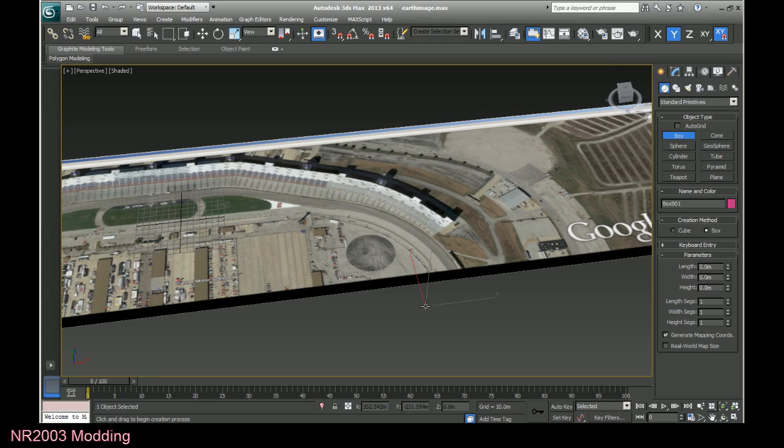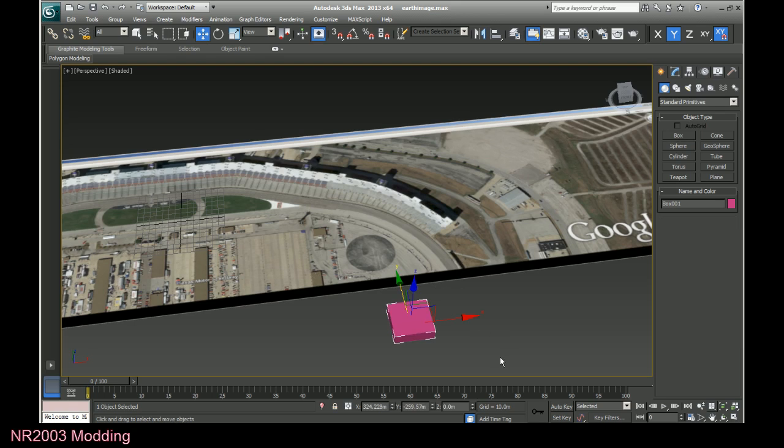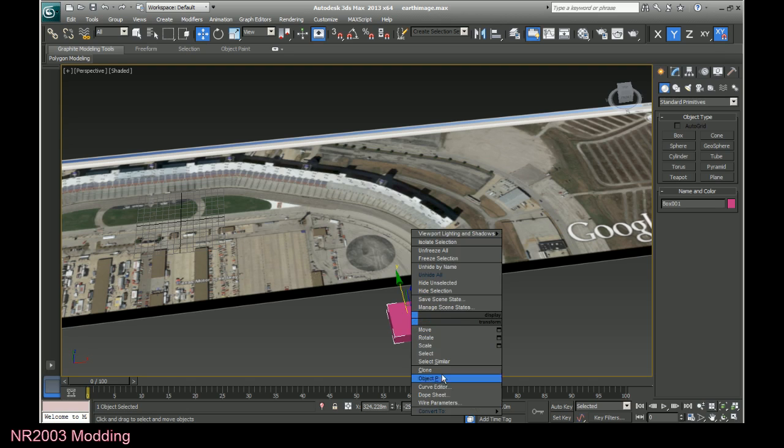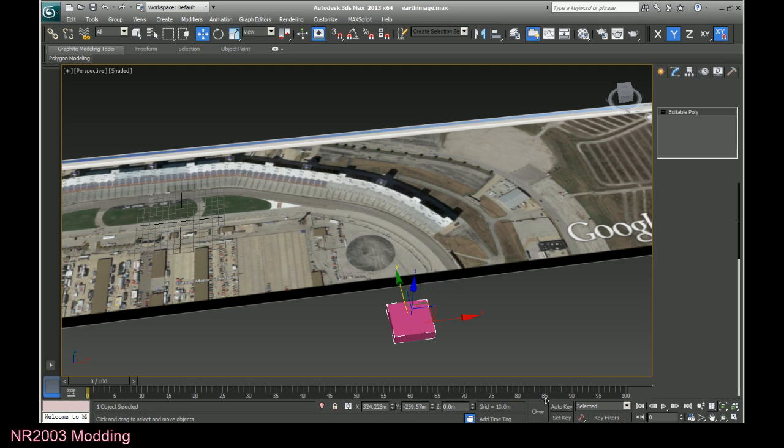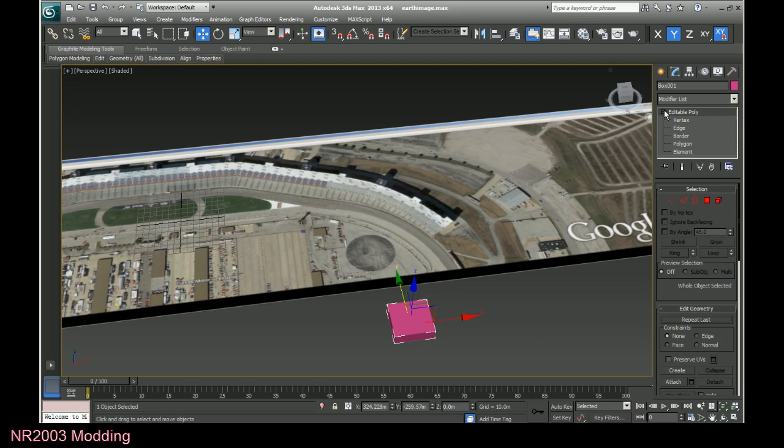So we'll just out here left click, that's drawing the base of the box, and then you let go and it will let you create the height. So we'll left click again. We're going to set the height to 15, and that's a good start. So we'll right click to end creation, go ahead and right click on that box, editable poly. Now that's a 6-sided box.